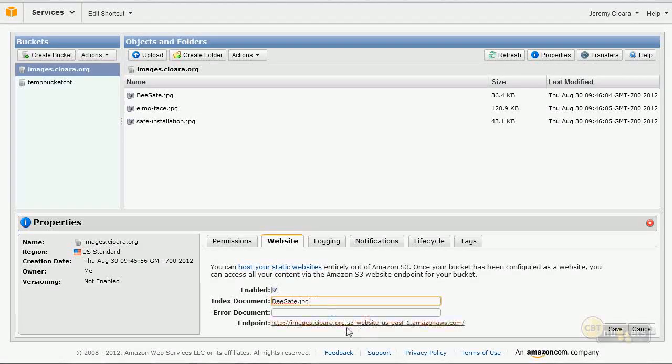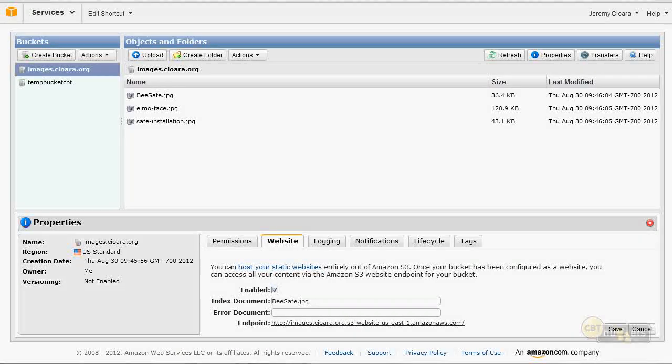But notice the URL is images.chara.org.s3, this big long URL that they created for us, which also responds if somebody, we're going to point them to that URL, and I need that for my CNAME record. Kind of copy that to my clipboard. But it's automatically going to respond for that first section there when it receives a request. So hang on, let me update the CNAME record. Okay, I've done that. So now let's test it.